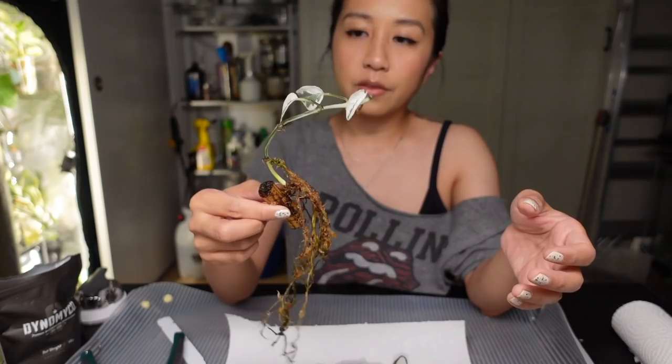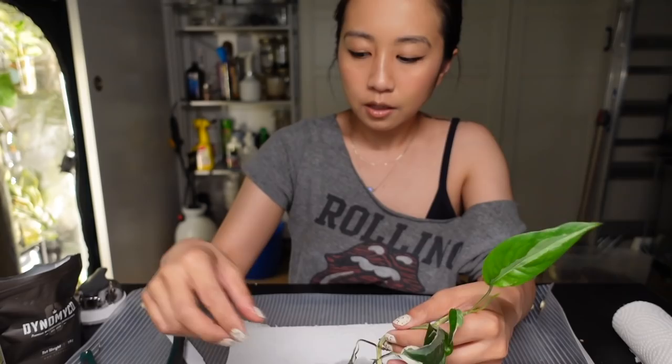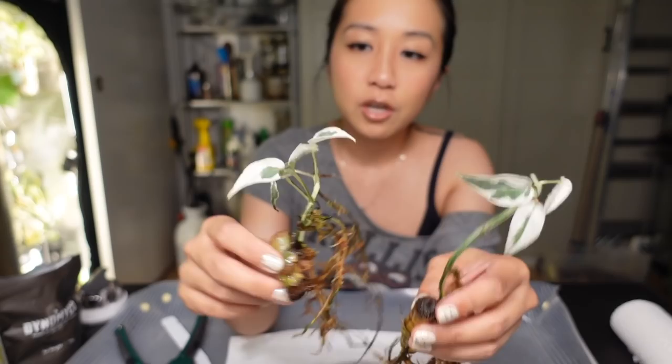I don't think that my mom needs any more epipremnum albo, so I think I'm just going to be giving away the rest of this. I don't think that it's worth selling really. I'm probably gonna pot these two together. It would be kind of cool to get an albo epi bush that had like a ton of white variegation. That might be really pretty.